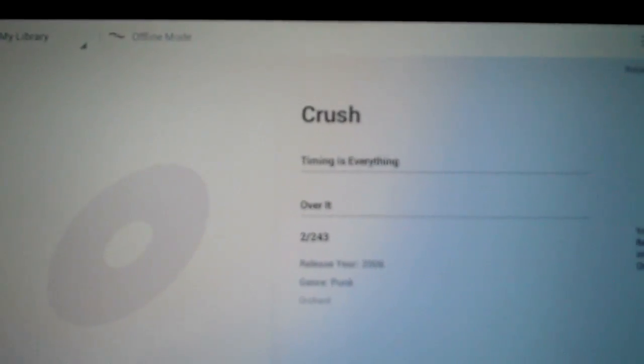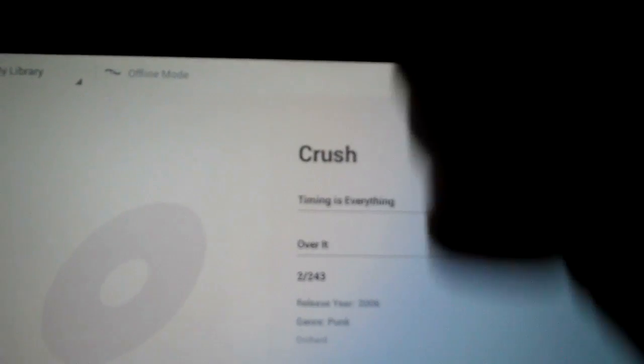Right now I have it set to 2 knocks, and it's going to skip. Skip. Let's skip it again. I could do 3 of them. 1, 2, 3. To play. Go home. Do it again. 1, 2, 3. Starts playing.